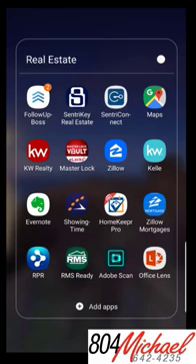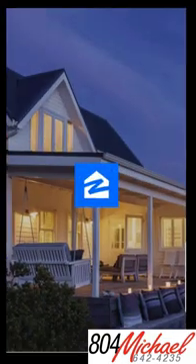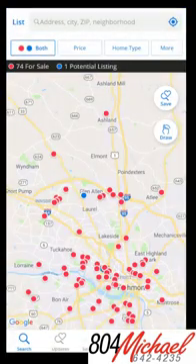This is a quick tutorial on how to set up the Zillow app on your phone so you can effectively use it as a search tool, because I know a lot of people are out searching for real estate, and a lot of times they're doing it on mobile. Most searches start on mobile, probably 80 to 90% of them. So you're using the Zillow app, and in order to really use it effectively, you need to set it up.